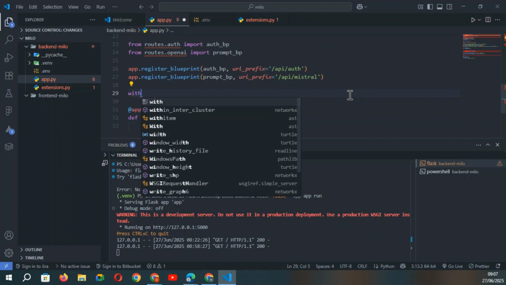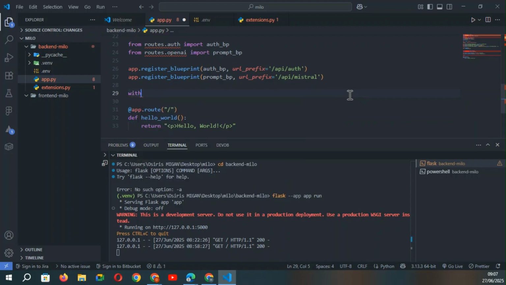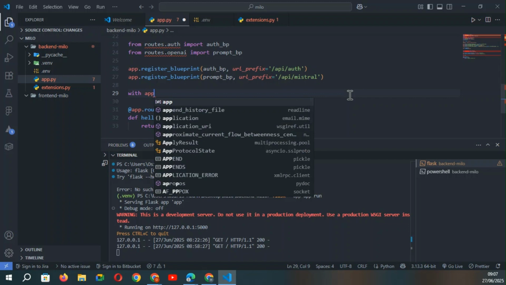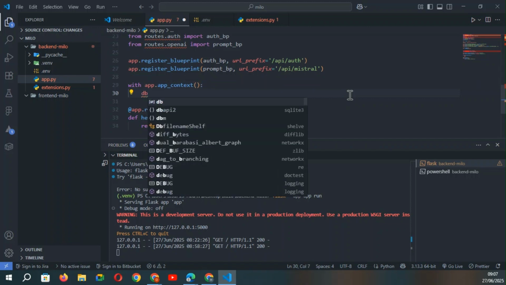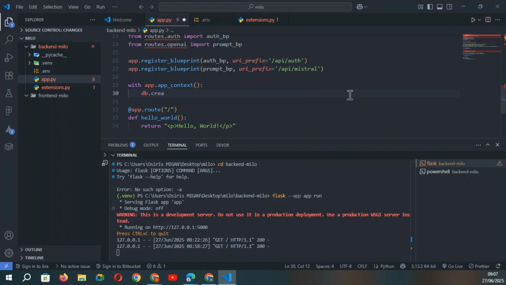Finally, I can write with app context, db.create_all.